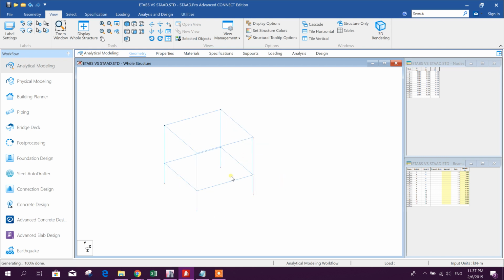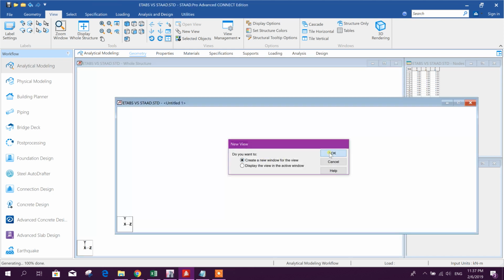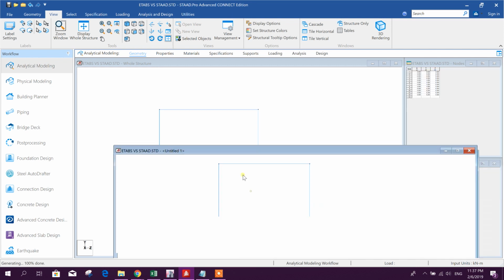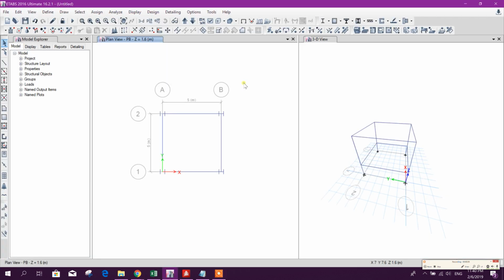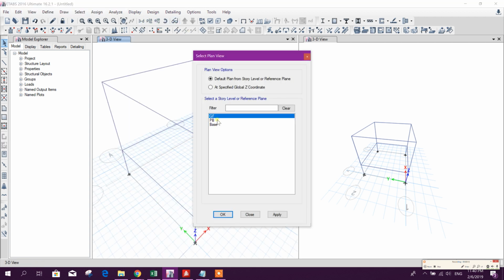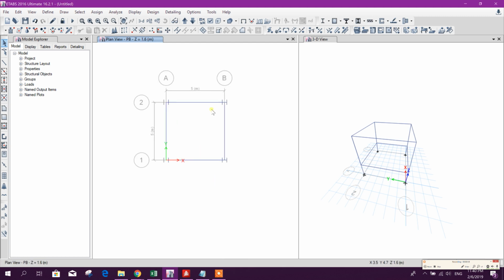Now if we want to see this plinth beam level, for example this is the plinth beam, we need to go to side view, select this one, create new view like this, then go to top view. Then here we can see the plan view at that selected level. In ETABS, if we want to see the floor plan, here for example 3D, we can select plan, plinth beam level, then you can see the plinth beam floor plan.